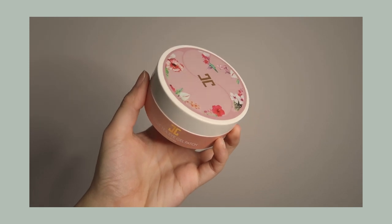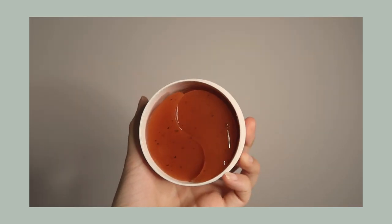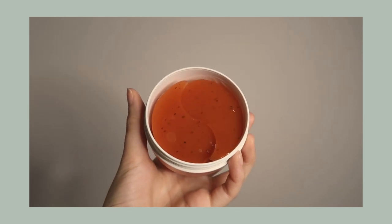Another thing I've been really into lately is under eye patches. I just finished my Pixie Beauty one, so I picked up this other one from Amazon — the Rosella Tea Eye Gel Patch. It really smells like rose, and each patch actually has bits of rose petals in it. I keep it in the fridge so it's nice and cool, and I put it on before bed or on days off to depuff my eye bags.